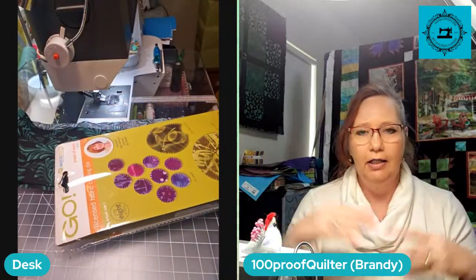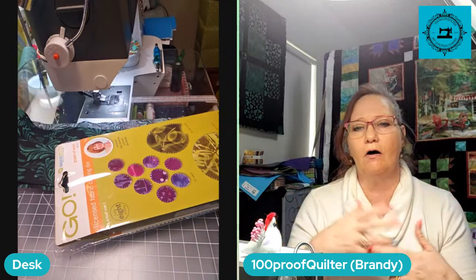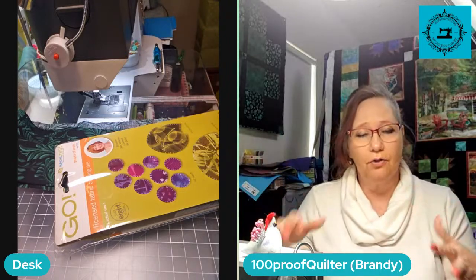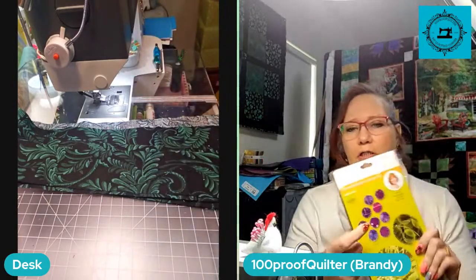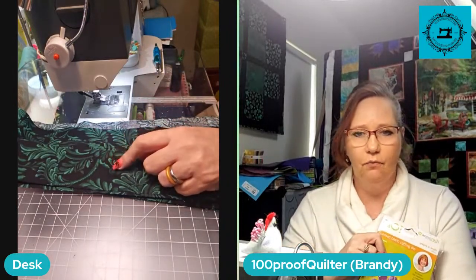My husband is currently designing his camping quilt. He wants certain leaves, a deer head on it, some different animals along with real tree and some other stuff. I think he wants the hunter star as the main block, and then some applique shapes throughout. I figured these leaves could double for some of the leaves he wants — he wants maple leaves and other leaves on there. I mean, he's designing a whole quilt. And who doesn't need little circles? I can always use little circles. I was thinking the leaves could be this fabric.